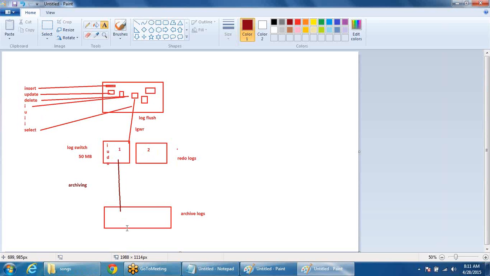So whenever archives are generating, there will be some time when the space reaches, let's say, 1 TB or 500 GB. What we do is take this backup to external devices, like a tape device. We store all these archives on a tape device so that space is freed on the hard disk. This is one of our tasks as a DBA. Every day we monitor the status of our archive logs, whether it is filled or not.